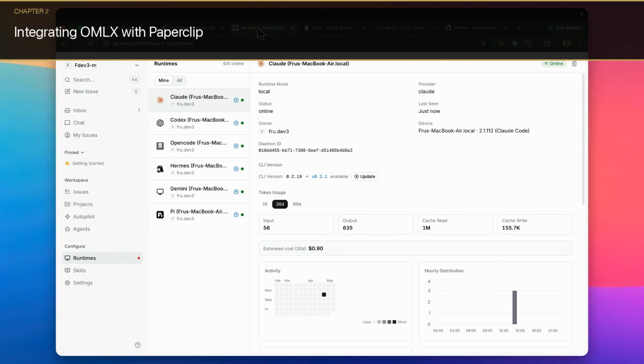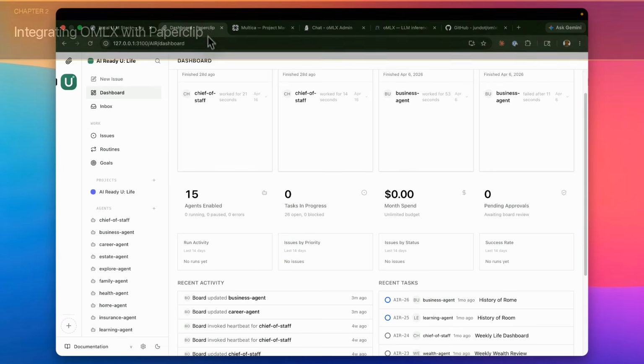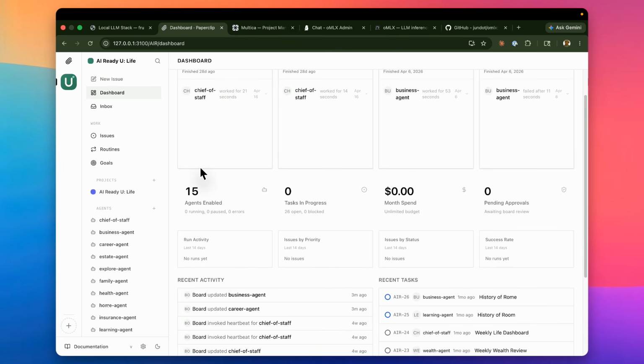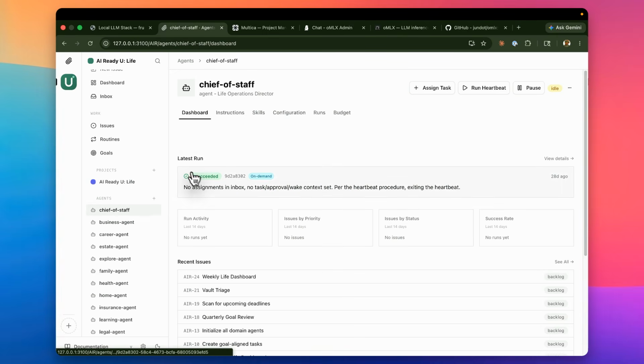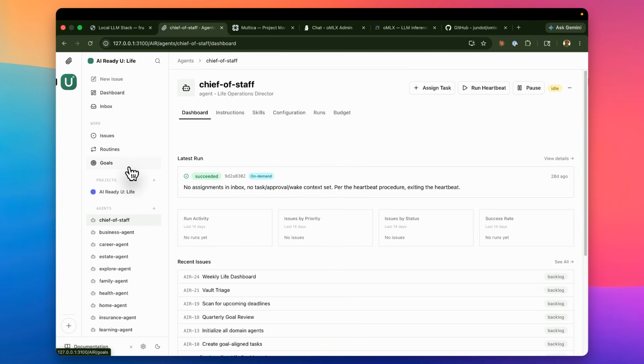Now, once you have this set up, one question I had was, how would this work on my Paperclip setup? And I'll go through showing you that. So here's my demo Paperclip setup. If you haven't seen Paperclip yet or gone through a setup, I encourage you to look on the channel. We have a tremendous amount of videos, probably the number one channel on Paperclip on YouTube by my submission right now. So just look on the channel, see the videos we've done, and you'll get your Paperclip setup.